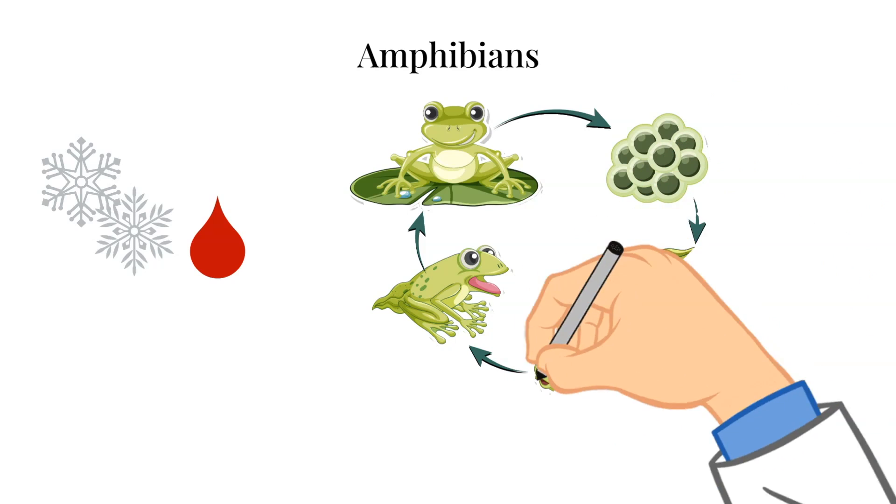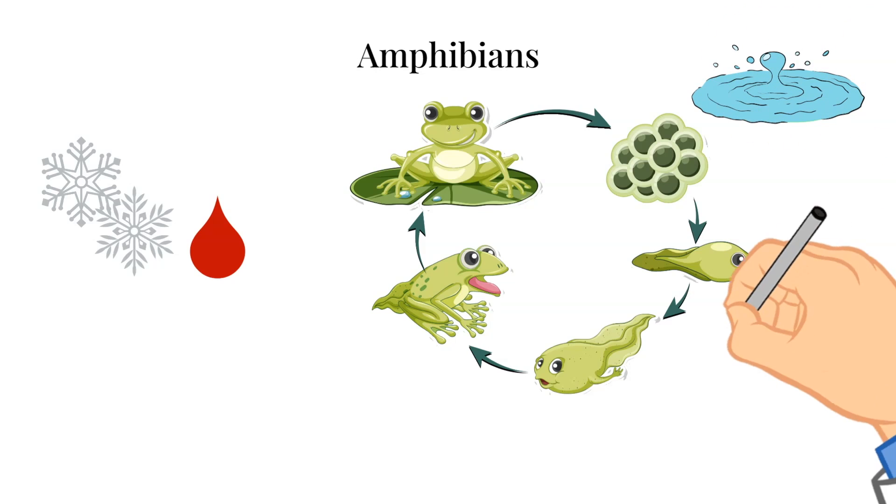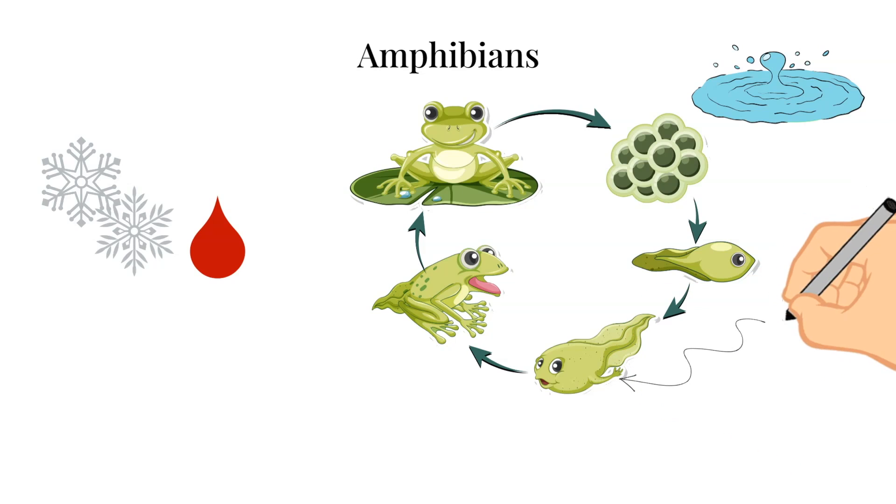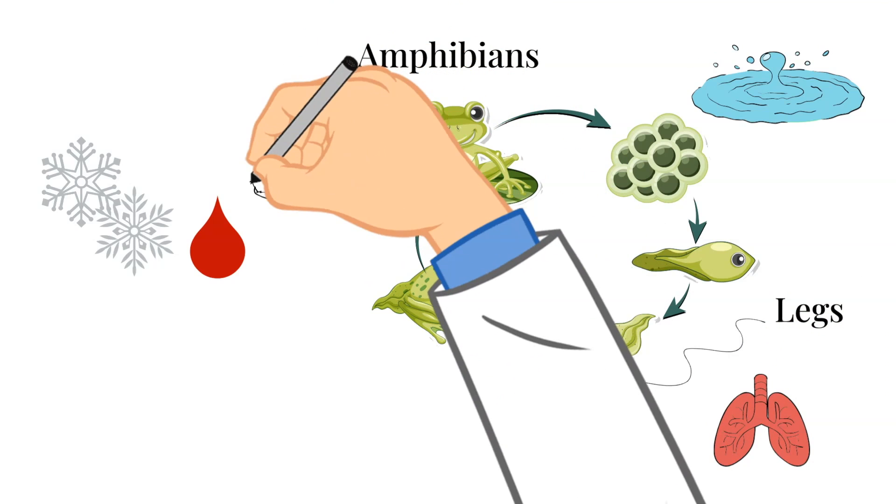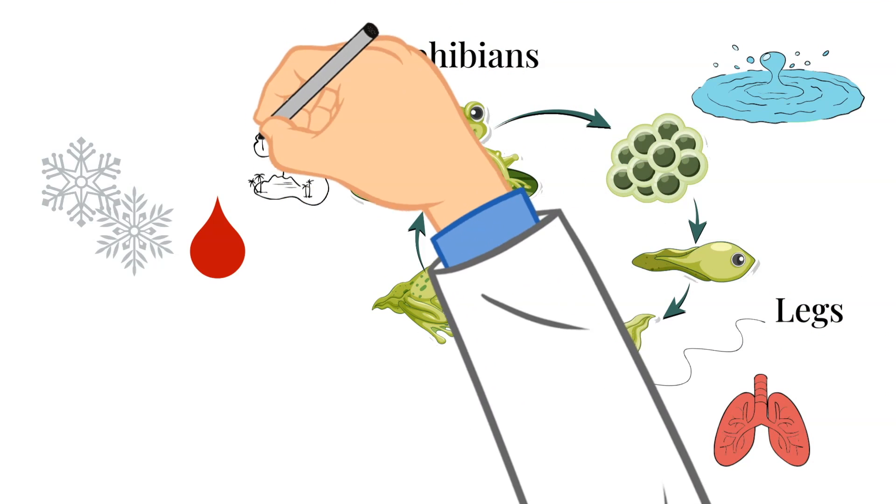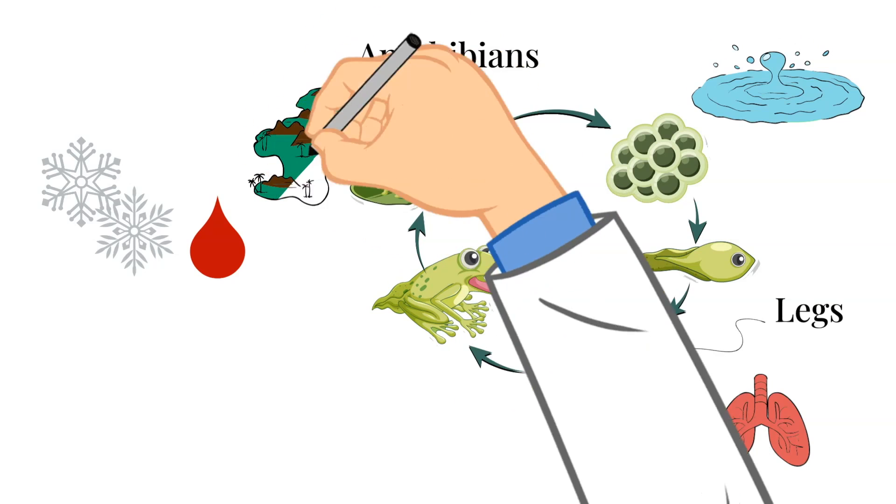You can see here the life cycle of a frog. First, they hatch from eggs. And when they do this, they have gills. And this helps them to breathe in the water, just like fish. They also have fins that help them to swim. Later, as they grow, they grow legs and they begin to grow lungs. This helps them to live on land. The word amphibian even means two lives because part of their life is spent in the water and part of it is spent on the land.